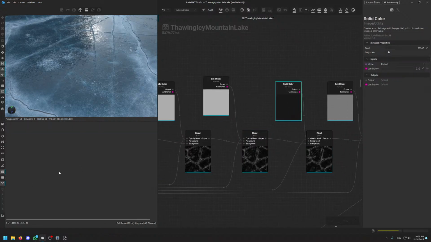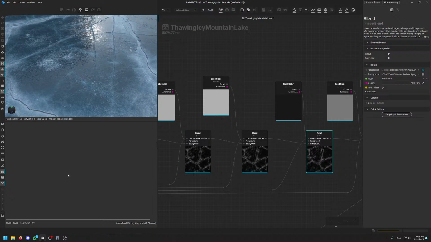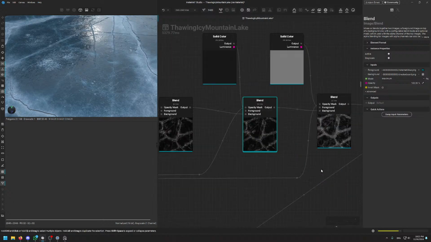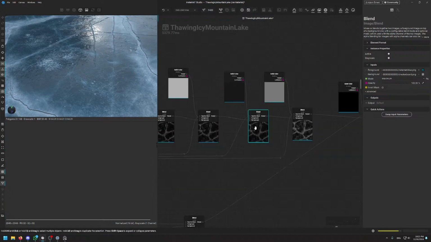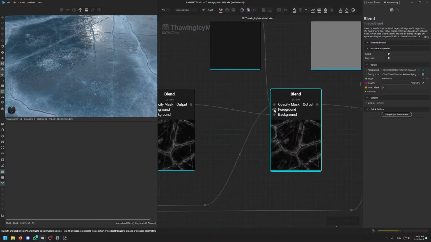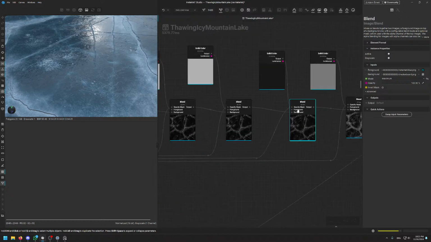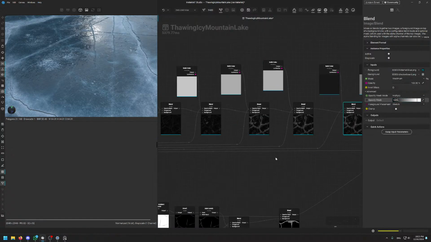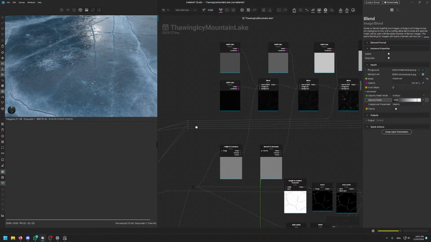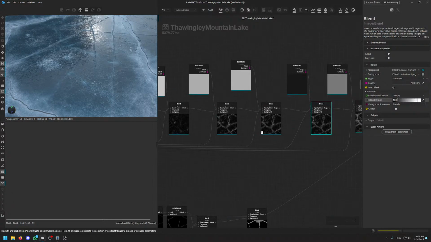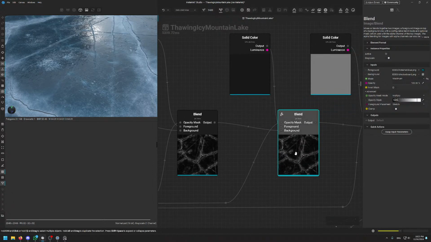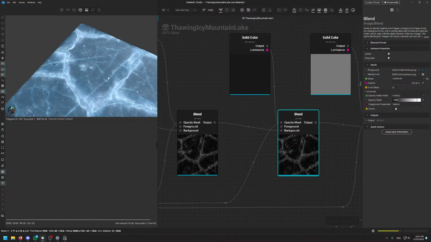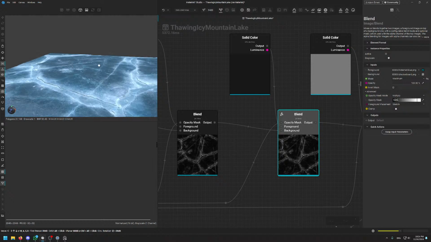And here, I'm not sure, point 10, what am I doing with that? I have no idea. What's the mask? Mask, mask, mask. Yeah. Opacity mask. What is that? I don't remember what I did and why I did it. Okay, if we turn it off. I don't know if it does anything.